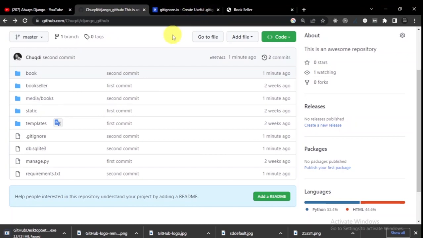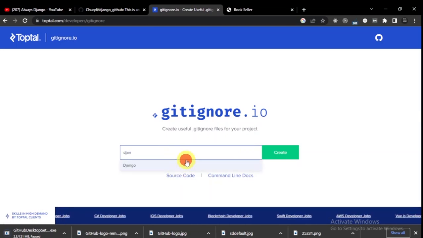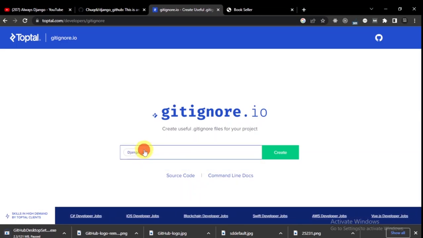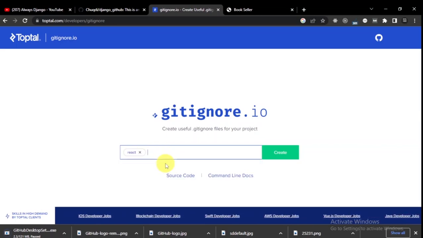Now, if you are creating a big project and you don't really know the Gitignore files, maybe you don't know the files you should ignore and ones you should not ignore, you have gitignore.io. You come here, I'll leave a link to it in the description. You can use this for any project. You can use this for React, for Vue, for any project, right? So you enter the type of project you're working on. For us now is Django, right? So you select Django. If you're working on React, you can say React, right? If you are working on React Native, anything, right?